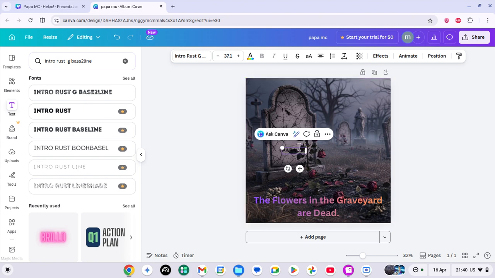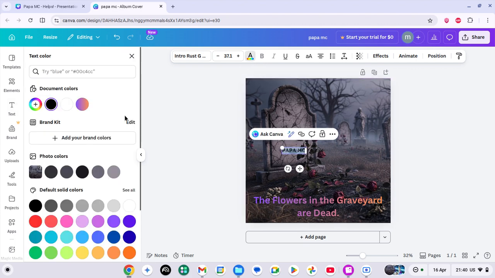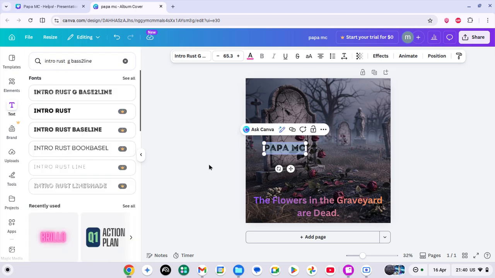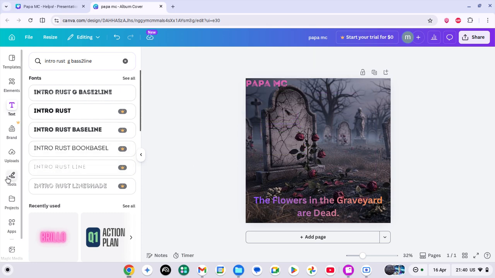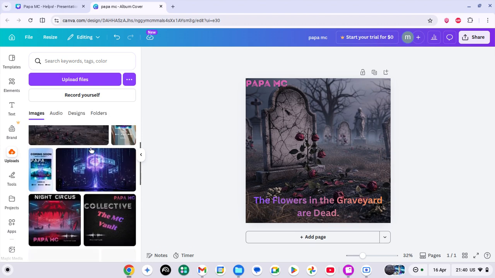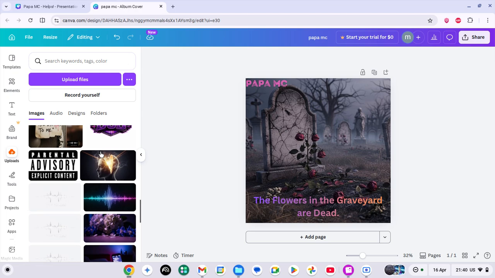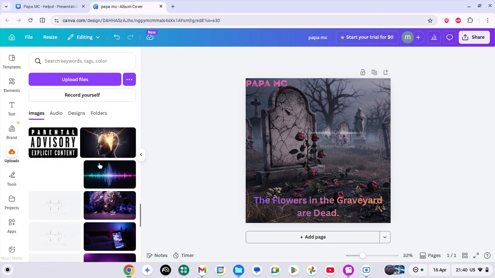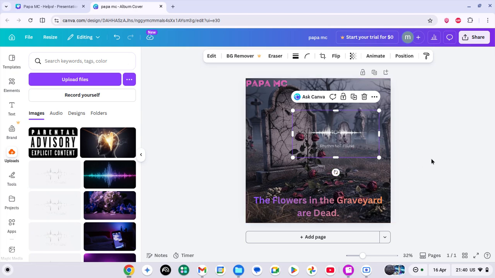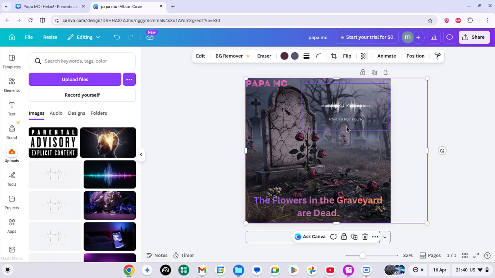Now you can do any color. If you've seen most of my album covers, you know I'll typically use gradient or pink, mainly pink. Drag it, make it a bit bigger, and bring it up to here. Now, if you have a label, which if you're doing this independently I doubt you'd have, you can upload the label logo here. And you can just drag it on easily so you don't have to keep pasting it, and you can change it around however you'd like.